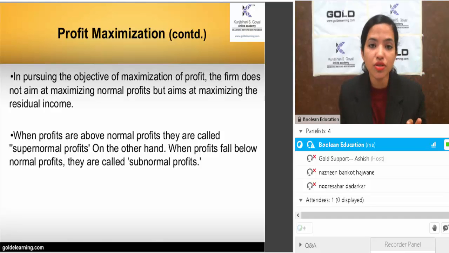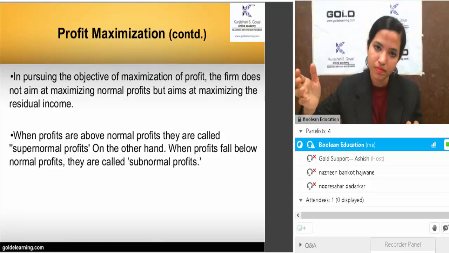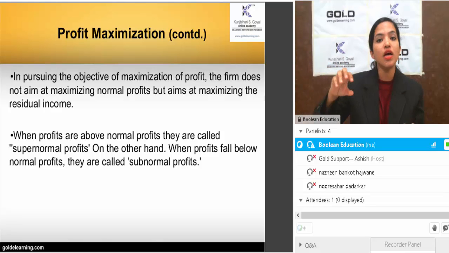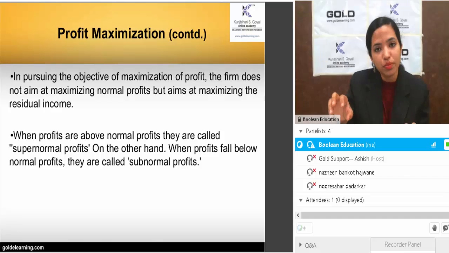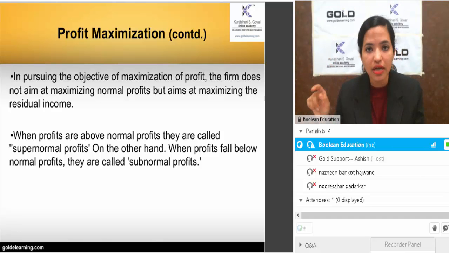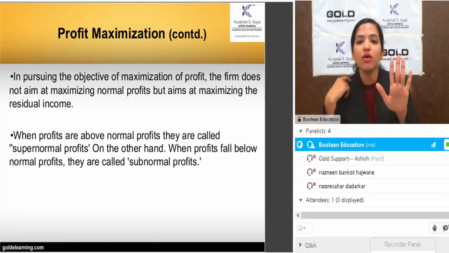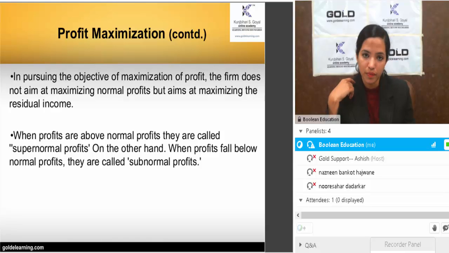Cost of production for the shirt is 10 rupees and he sold this shirt in the market for 15 rupees. What happened here is 10 rupees जो cost of production था उसको अपना opportunity cost तो मिला ही. In addition to that, he also earned extra 5 rupees. This extra 5 rupees will be called as supernormal profit.